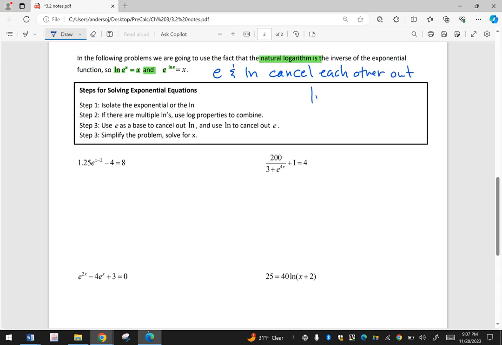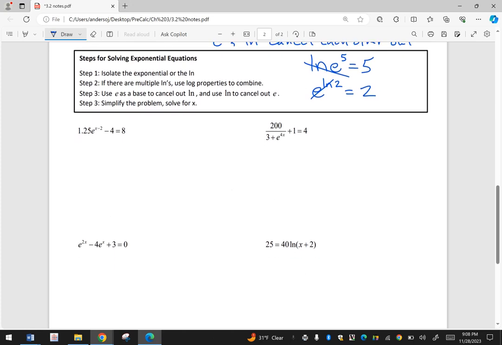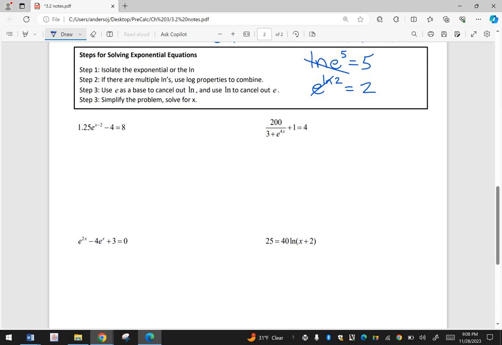In fact, if you took a calculator and typed ln into your calculator, which is on the left-hand side of your calculator button, you'll see the word ln. Okay? If you typed in ln of e raised to the power of 5, you would get 5. Those would cancel each other out. If you reversed that and you said e to the power of ln of 2, you would get 2. Again, those two cancel each other out and allow you to solve that. Why don't you go ahead and locate the e and the ln button on your calculator?